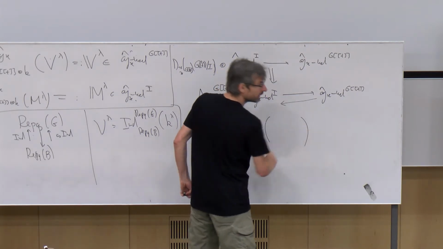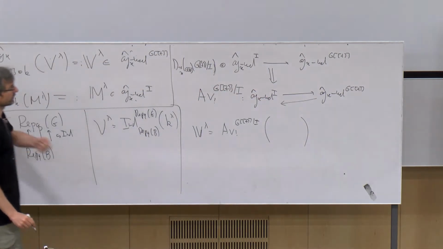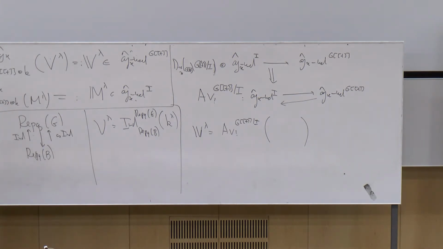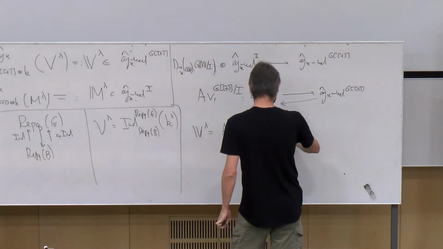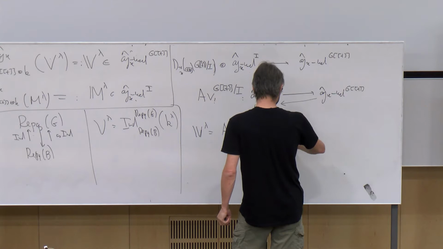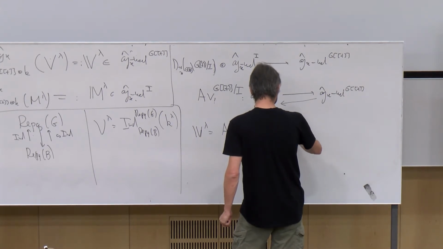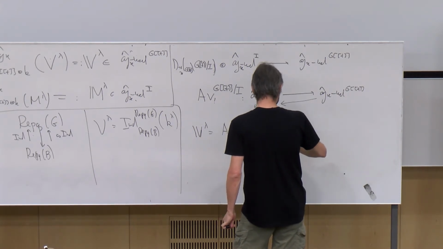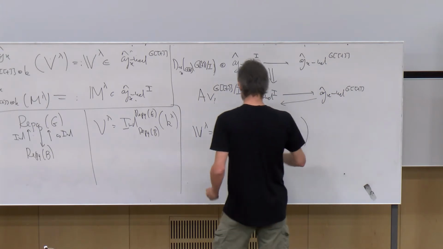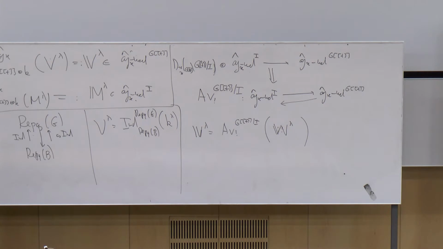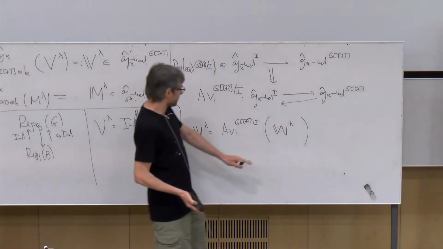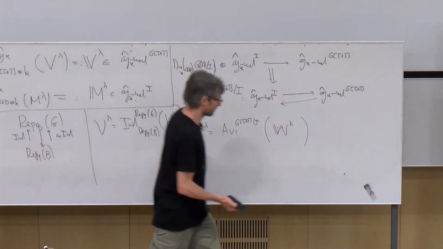but applied to what? And here comes a little surprise. You apply it to modules that are not as elementary as the ones I've introduced here. These are called the Wakimoto modules. They're interesting modules introduced initially by Feigin and Frenkel many years ago. So let me give you a sense of who they are.